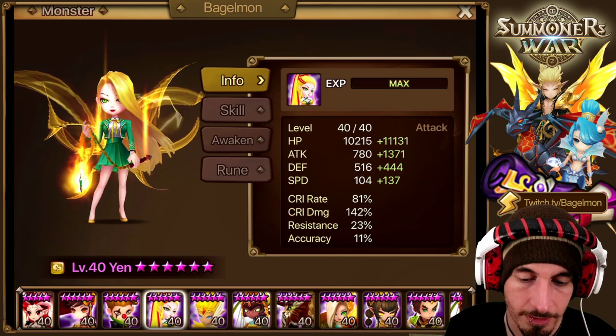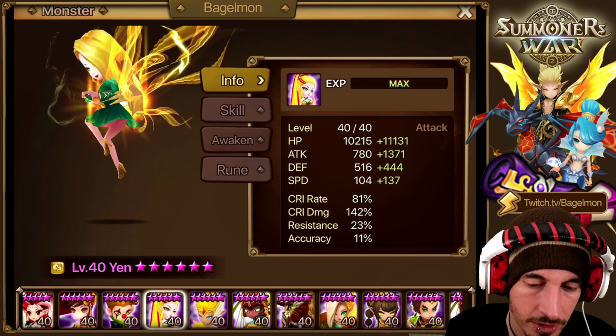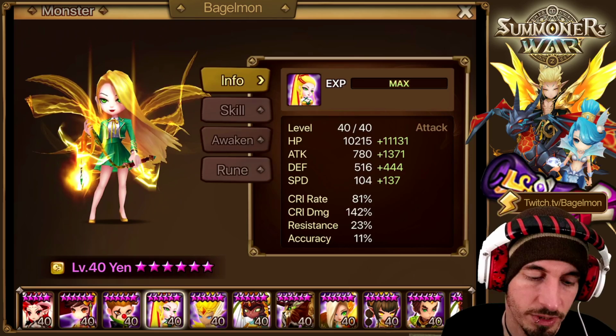Especially when it's stacked so many times, right? Because then you have only a limited amount of counters to it. But it is also RNG, like Clara could not strip and defense break.